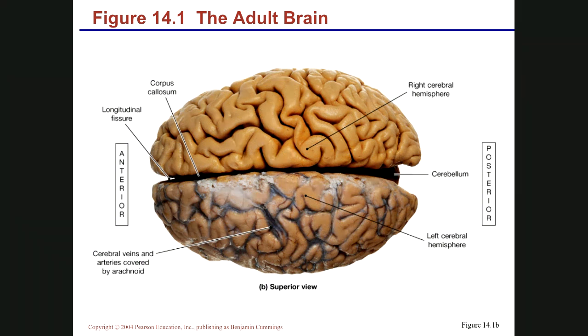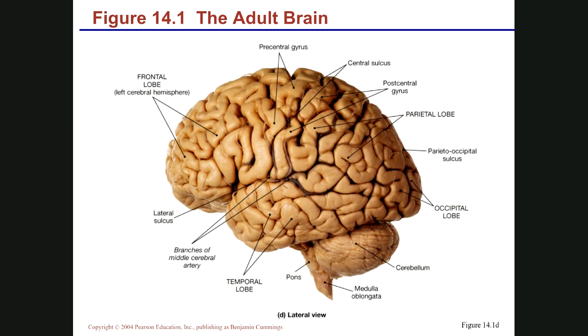A good way to imagine this is to think of it as a bunch of snakes or worms lying right next to each other. The snake or the worm is the gyrus. The little space in between, the grooves between the snakes or worms, those are the sulci. Each one is a sulcus. And then you can see the longitudinal fissure is a very deep groove. If we look at it from the side, again, we can see these gyri and sulci. We can also see another fissure, although it's not labeled in this picture. There's a fissure between the cerebellum and the cerebrum. That one's called the transverse fissure, but again, it's a deep, deep groove.